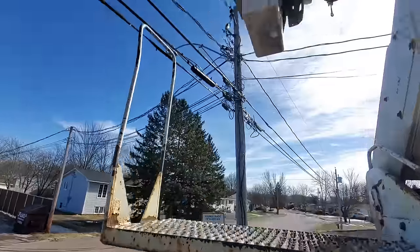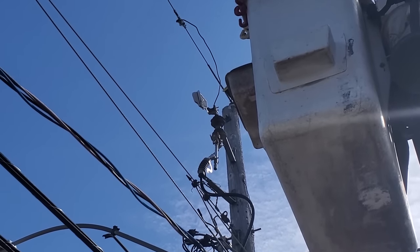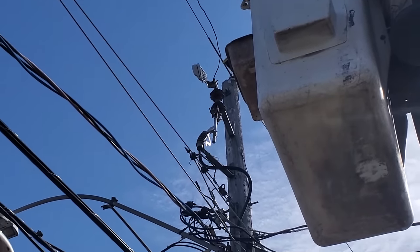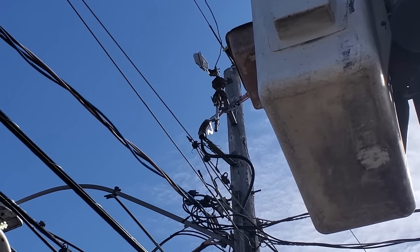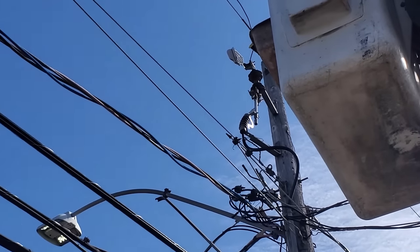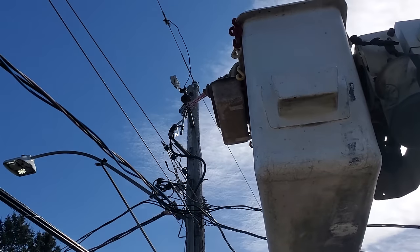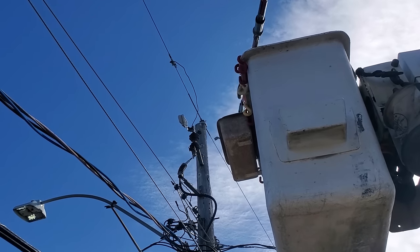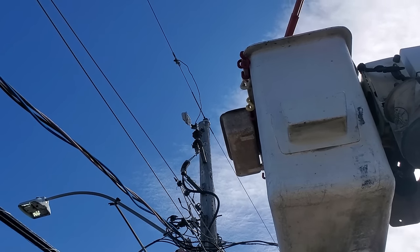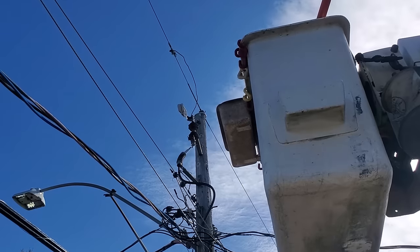The line was blown open already, of course, but when you're putting a ground on the lead right immediately at the bottom part of the cutout, you wanna remove that riser, that lead, the wire going up from the cutout to the overhead, just because you don't have a whole lot of clearance. He was checking potential before removing the lead, just to cross-reference the potential indicator between the live and the dead side. You could have done that on the overhead wire too, of course, so that process doesn't really matter as long as you do check potential before installing that ground.